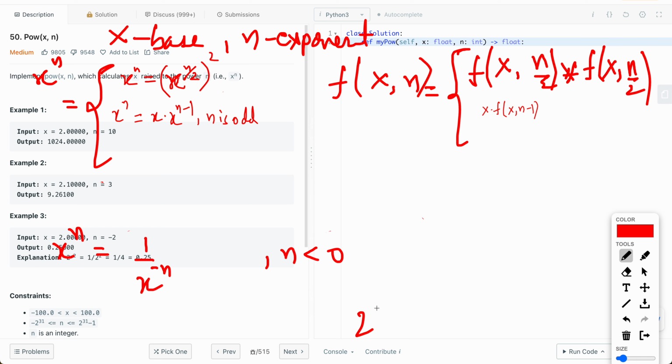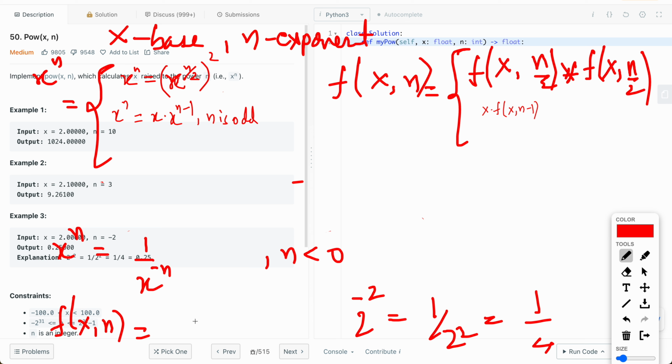So basically 2 raised to minus 2, we can write like 1 upon 2 squared, and we can calculate 2 squared, which is 4, so that can be computed. So if we model this back, f of x comma n is modeled upon 1 over f of x comma minus n; we are just passing minus n to the function that we are going to design. So we need this for our function.